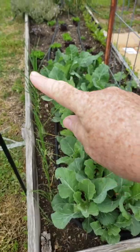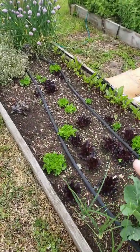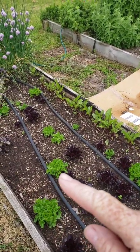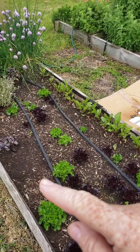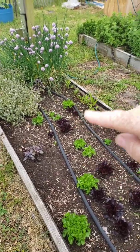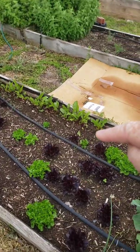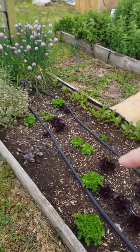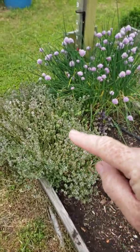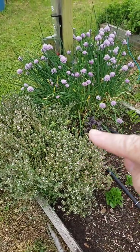Then I have onions coming in here. And this is my favorite lettuce of all time. It's a head lettuce, Salanova lettuce. It comes from Johnny Seed Company, and it's pelleted, so it's really easy to plant. And so I planted all that, the red and the green. And then there's beets coming up over here. And then I planted a basil right there. And that's my thyme that's been here 3 or 4 years. It just gets bigger and bigger every year. Got a little basil there.